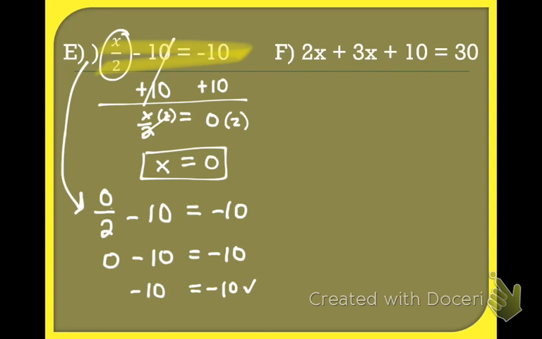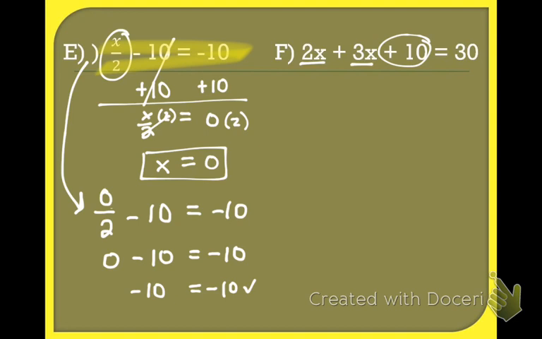All right, let's do our final problem that we've got like this today. First thing I want you to do is look on the left side. As you look on this side, I want you to see if there are any like terms that you could add together. As I look at that, I can see 2x and 3x are both in the x family, so they are like terms, and then plus 10 is just there by itself.